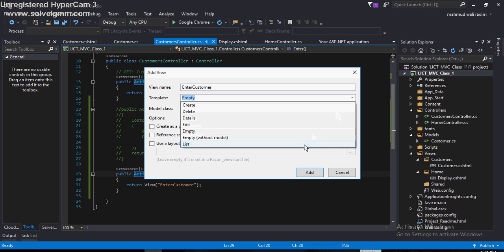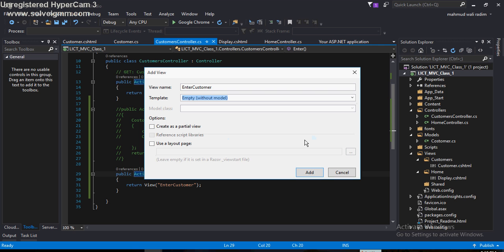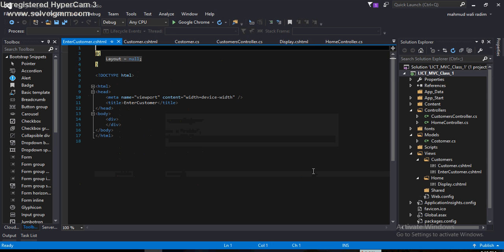Okay, so now I'll show that enter. So what is create as a partial? Create as a partial view. While creating the view, there is a checkbox, create as a partial view. Maybe the same name will be used, but a different purpose. That's why partial class, keyword. This is for making it partial. Enter the customer, was it checked?